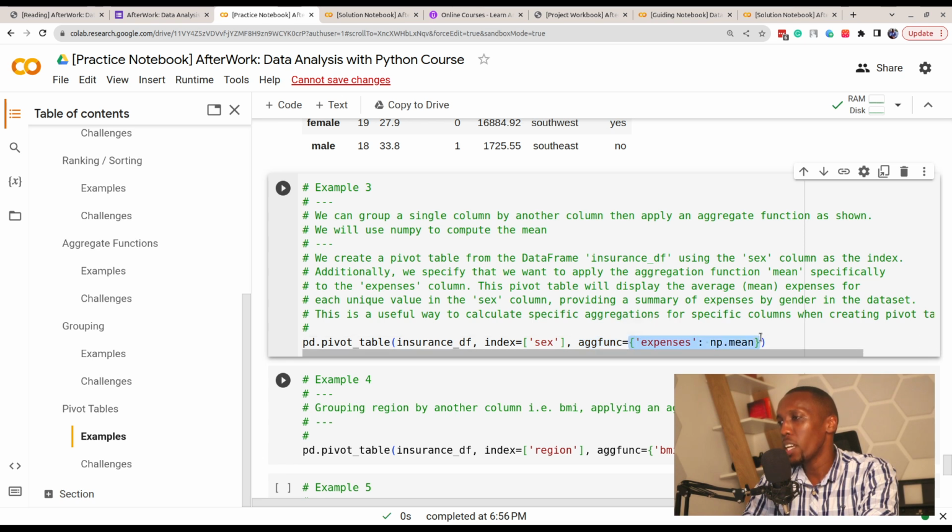We use a dictionary and we specify the key. The key is going to be the column that we want to apply our aggregate operation to. So we want to do that with mean, and we use the NumPy library to set the mean for that: expenses and np.mean for expenses.